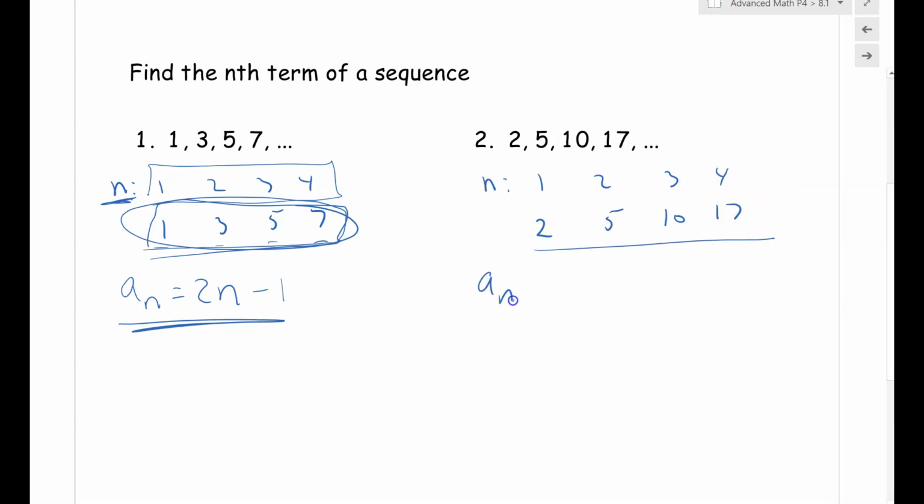Well, yeah, maybe not. Anyway, if you take n and square it and add 1, that will give you those answers. Look what I get. 4 squared is 16 plus 1 is 17. 3 squared is 9 plus 1 is 10. Again, these are tricky. Some of the other ones are a little easier. Okay? I got one more for you. Part of it's easy, the other part's a little tricky, and again, it's not as big a deal.